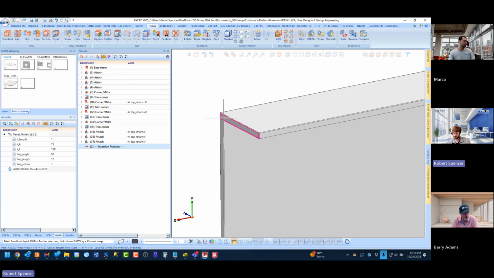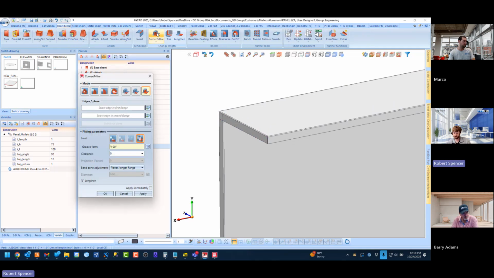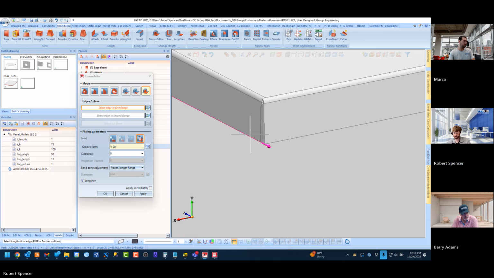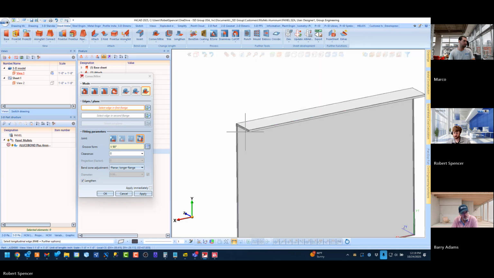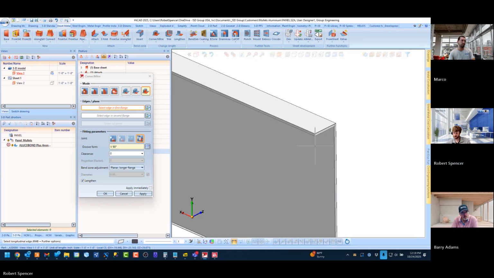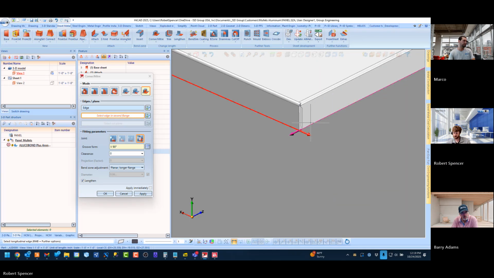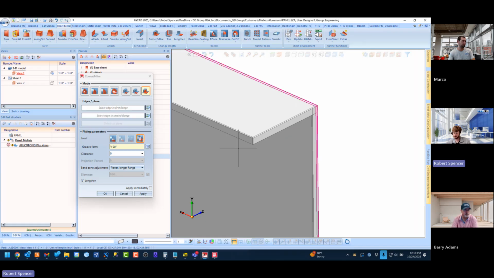So now we can keep working here with our corner miters, such as these, and these.